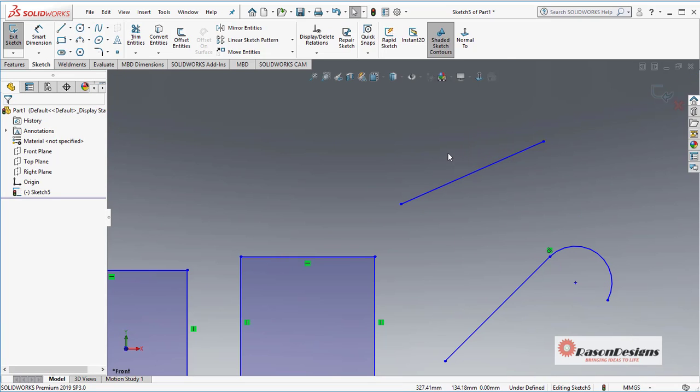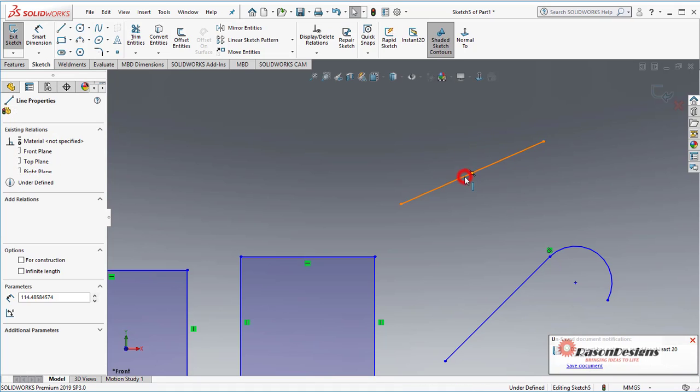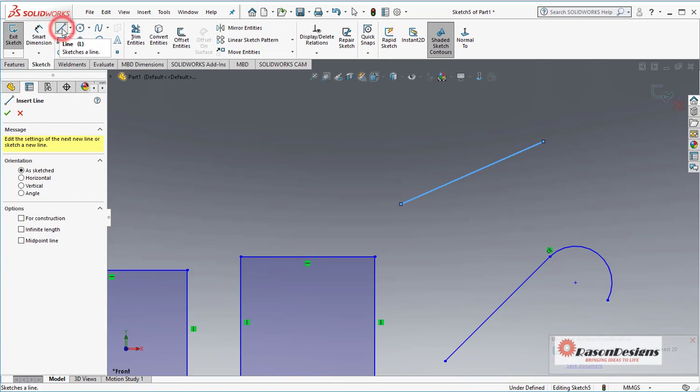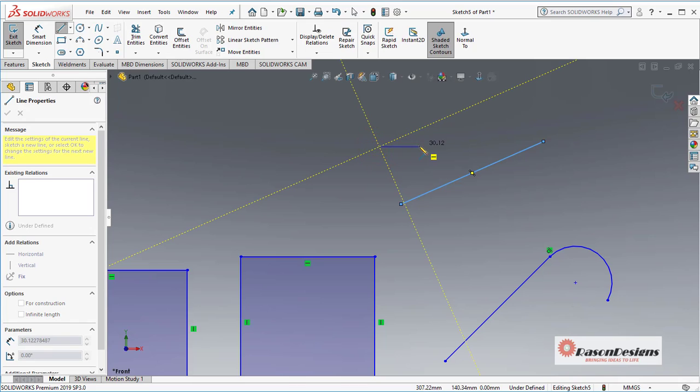I'm going to draw another line, but before I pick my line tool, I will highlight this line, then go to my sketch tab, pick a line. Now this line I'm going to draw right now is going to take reference from the previous line. And now when I pick my first point, you will see some dotted lines. These dotted lines are known as inferencing lines, which show that the next line I'm going to draw is taking reference from the initial line.